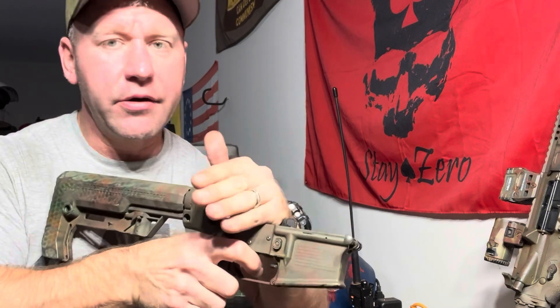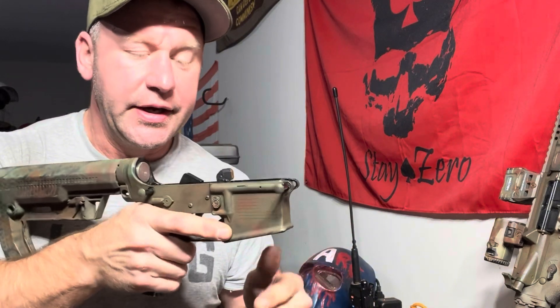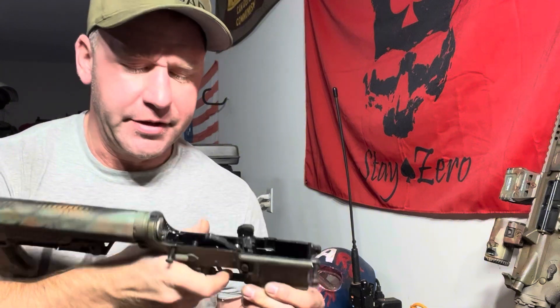The next important thing is: what trigger are you going to get? You'll see a lot of stuff out there. The factory mil-spec trigger is going to be about seven pounds. It's a good combat trigger — I've been in almost 20 years now and that's what they're still using, and it still works. I just qualified recently, but the trigger was terrible. That heavy trigger pull means you really have to focus on your fundamentals.